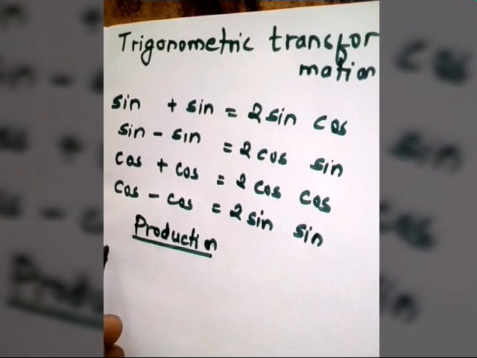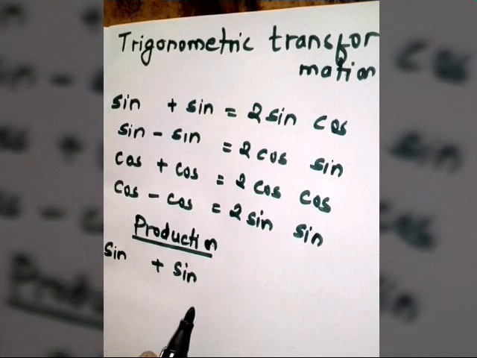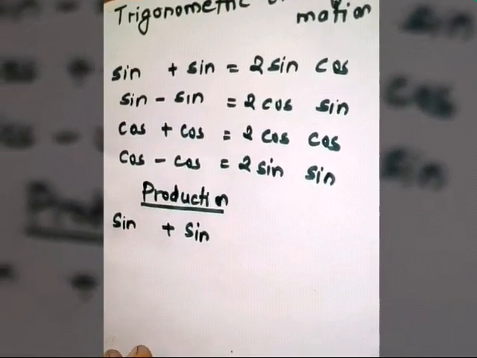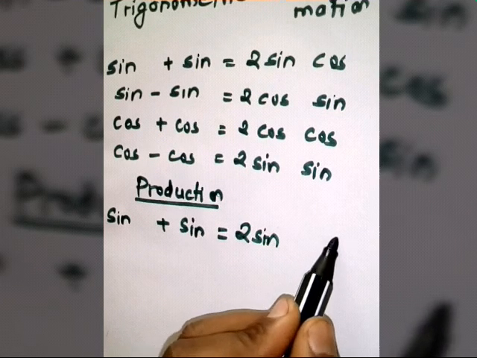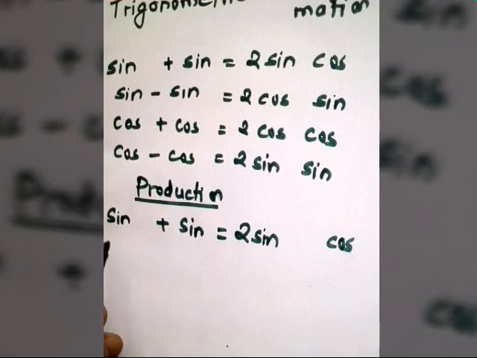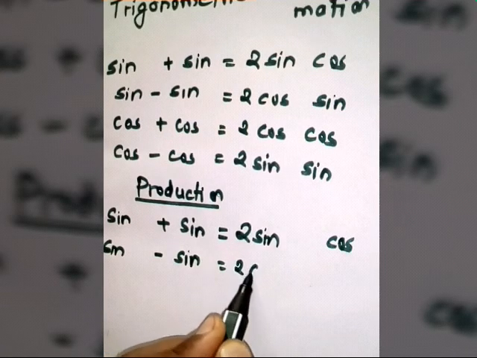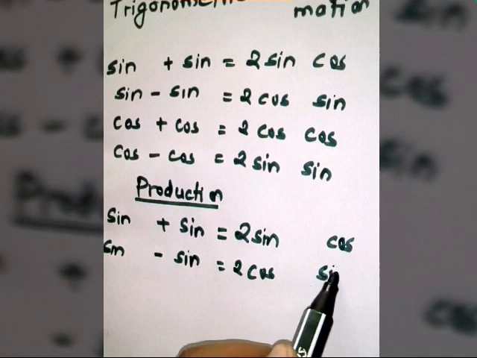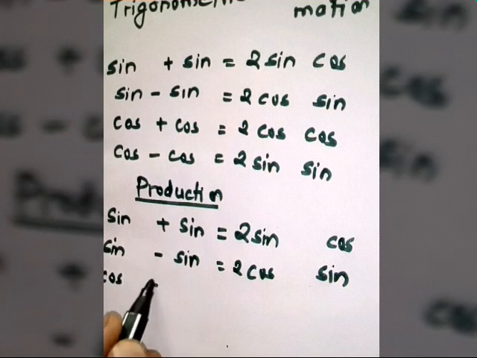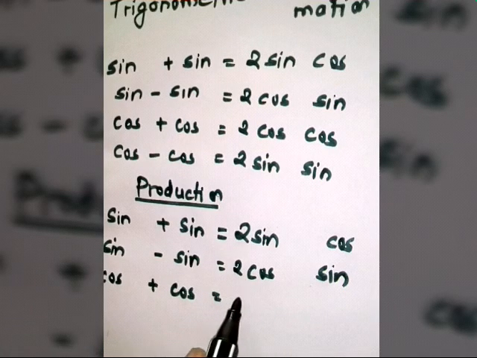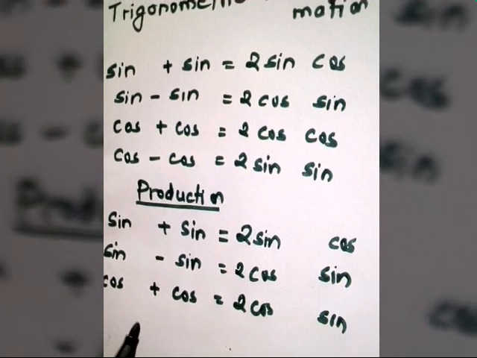Now the formula is, if we have sine plus sine, let me write the pattern again. Please, this is a quite important pattern, so I'll talk about the pattern again. So sine plus sine, we have 2 sine into cos. Similarly, if we have sine minus sine, you have 2 cos into sine. And for the cos, cos plus cos is equal to 2 cos into cos. There's a minus one also left. I'll do it first. Let me show you.